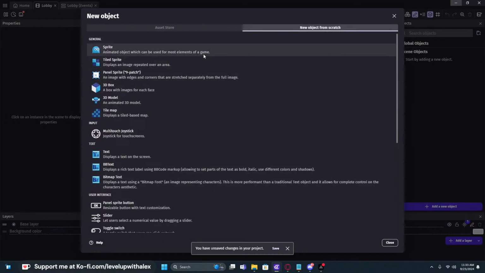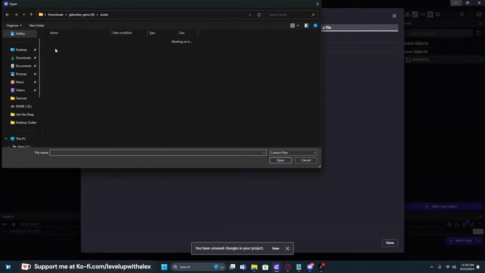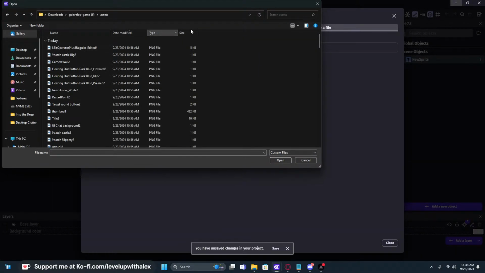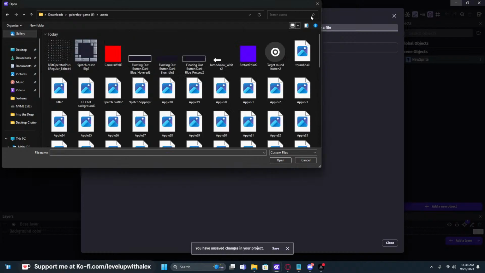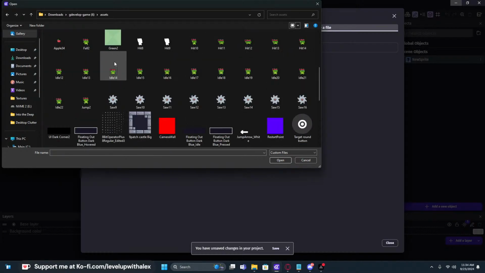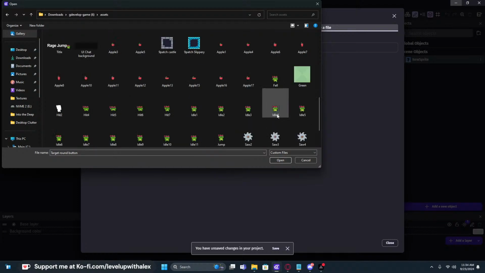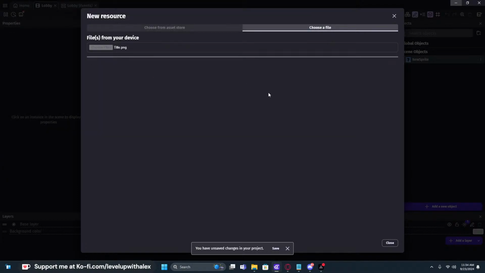So we're just going to add a sprite, and I'll name this one title for the title screen, right? We're going to go ahead and import from images. And I have this opened up currently. You're not going to really be able to see all the assets right now because they're in list mode. I could probably move them over to icons. There we are. But we're going to reach out and grab the title button. It should be right here. There we are. We're going to load that in.